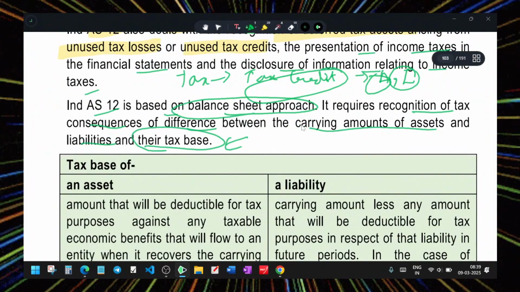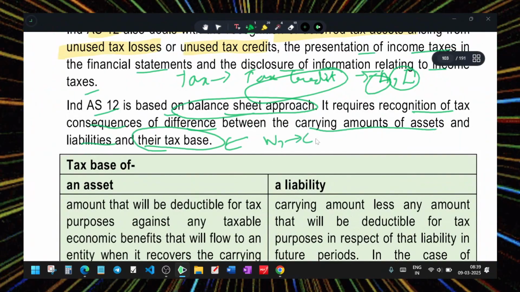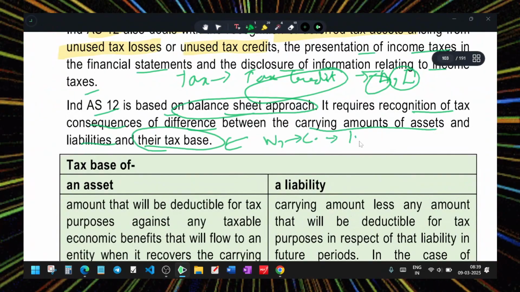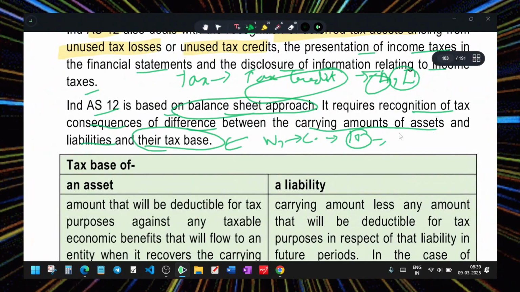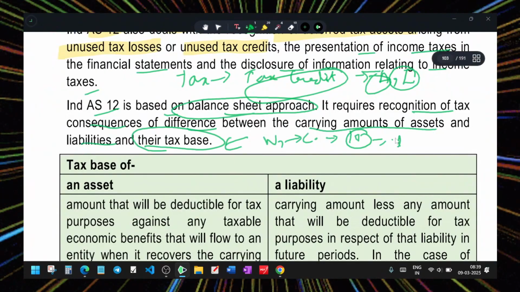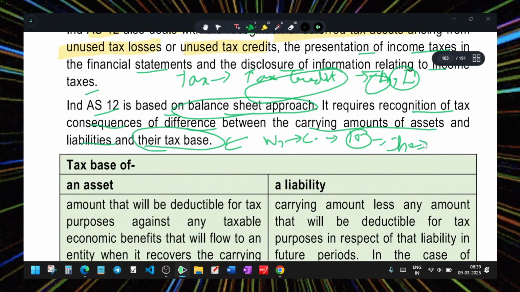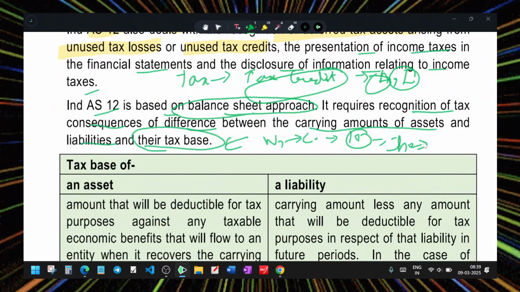Carrying amount of asset or liability I can understand, sir, but what is the tax base? In which country are you? You have a consolidated financial statement, with holdings in 10 countries. All things combined, you bring a consolidated balance sheet. So when you compute the income tax, it's not based on one country, it's based on all the 10 countries combined. Ten country-specific taxes are to be computed or proportionally taken to arrive at this balance.